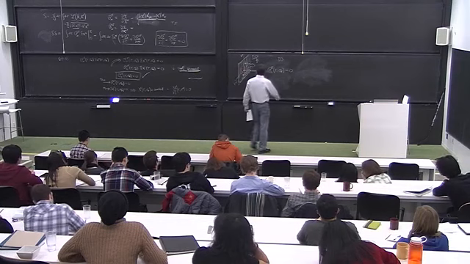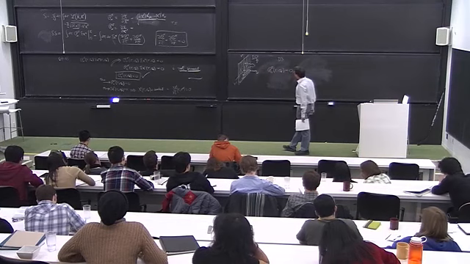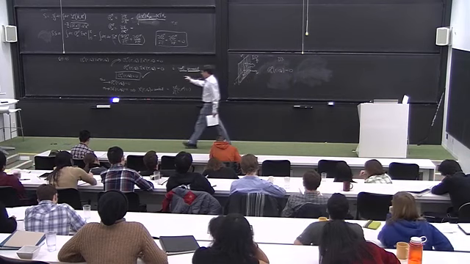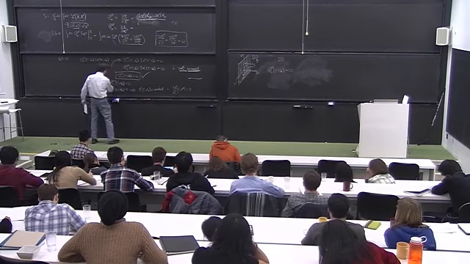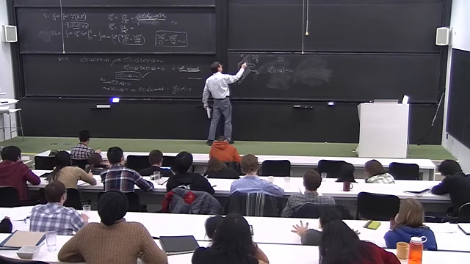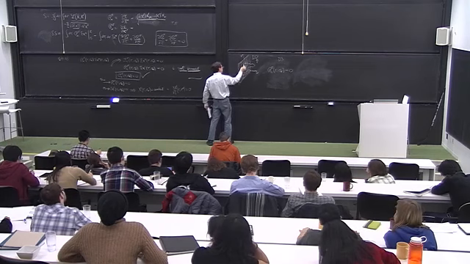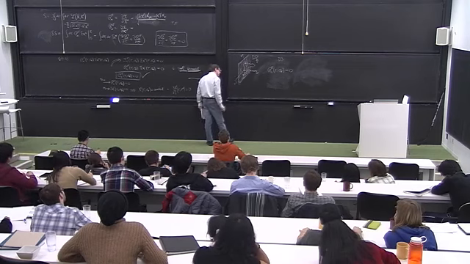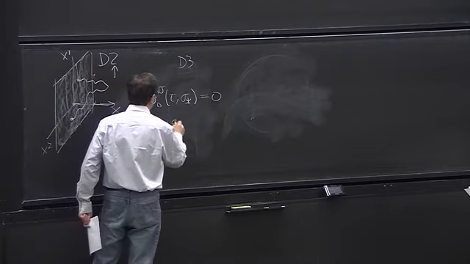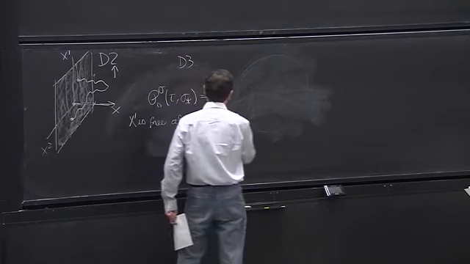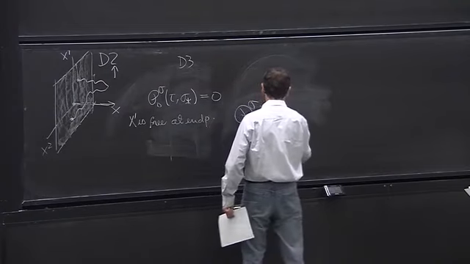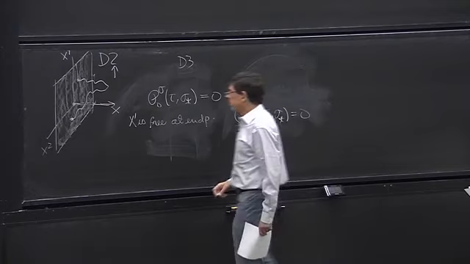Now for the motion along the x1 direction, I need to say something. Is it free or is it constrained? Along the x1 direction, the open string can move freely because it's a direction on the D-brane. So it's a free direction. So x1 is free at endpoints, so you must have P sigma 1 of tau, sigma star equals 0.